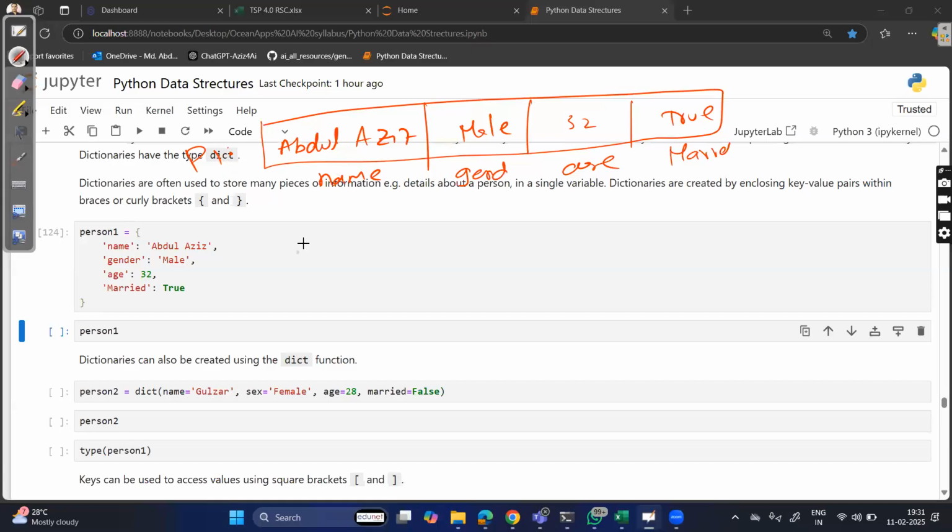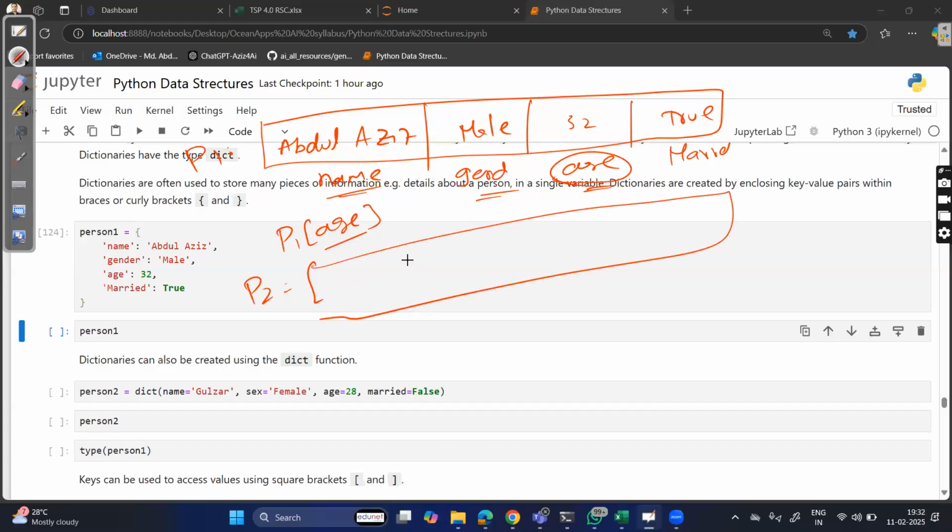So now if you want to access the age of the person, say p1 of age, it is direct, right? There is no index here. Here we'll be having the keys, and each key will be associated with the value. We can easily access it, right? Age. And likewise for person 2, it is not required to save the information in the same order again.